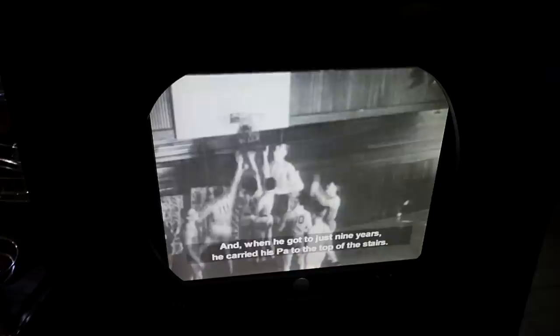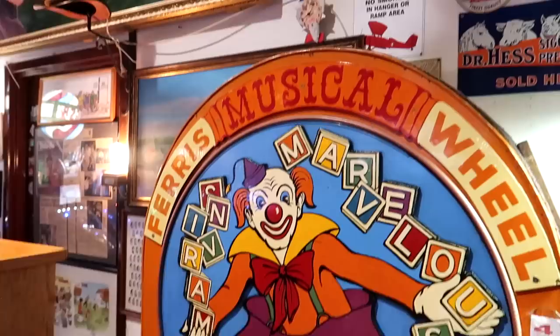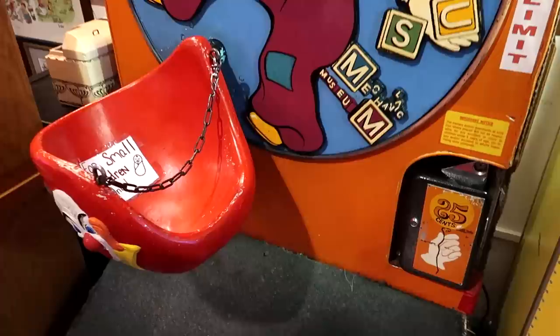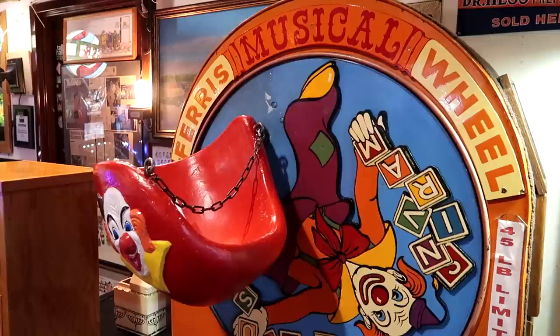At 8 years old his growing power seemed uncontrolled, and when he got to just 9 years he gathered his farm to the top of the stairs. This is the flying fickle figure of fate — crashing these hot air balloons. You don't see these very much anymore — these extremely small one-person ferris wheels. We can't climb in here but we can give it a whirl. A fun ride there for a little kid — little clown car goes in a circle.